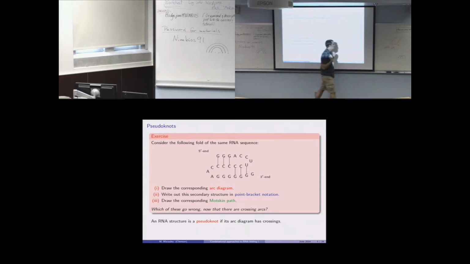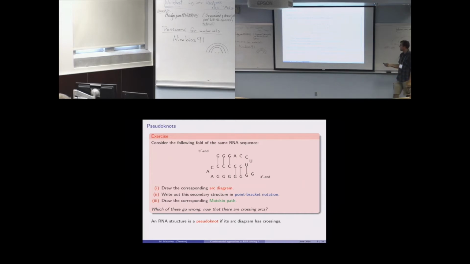Unfortunately, for, I want to say decades, people never even considered this type of structure. They're not as common as the non-crossing ones. So when people said secondary structure, it was synonymous with non-crossing structure. They meant exactly the same thing. And then someone said, well, what about pseudoknots? We see some of these. And well, secondary structure was already taken. So they call it something else. And so there is a little ambiguity.